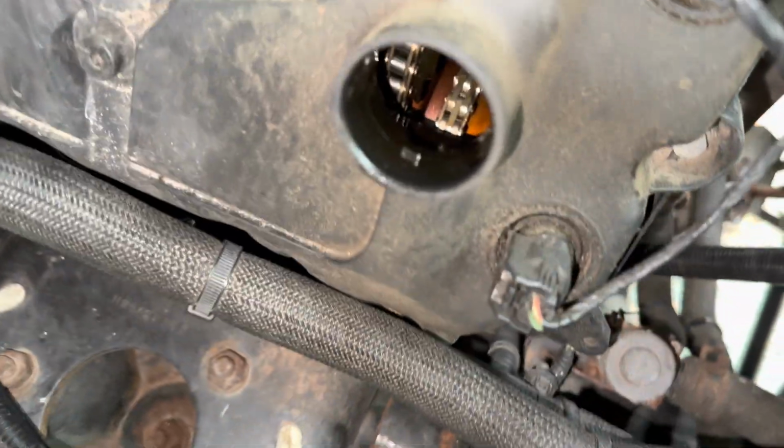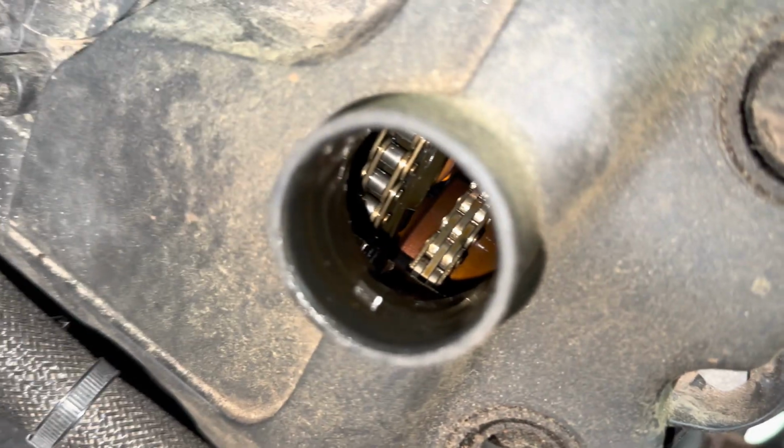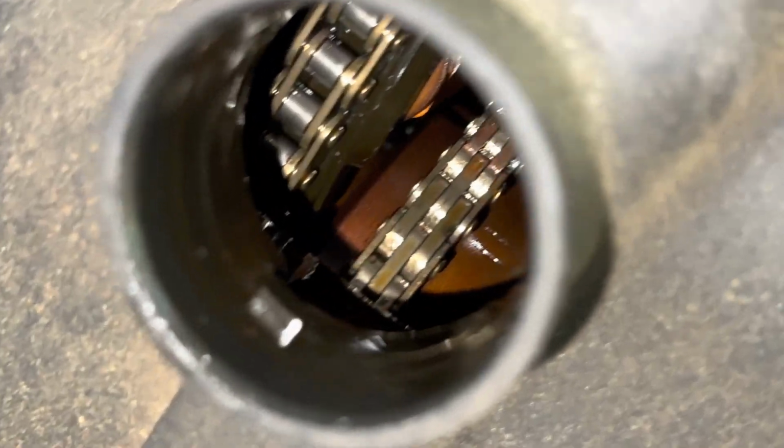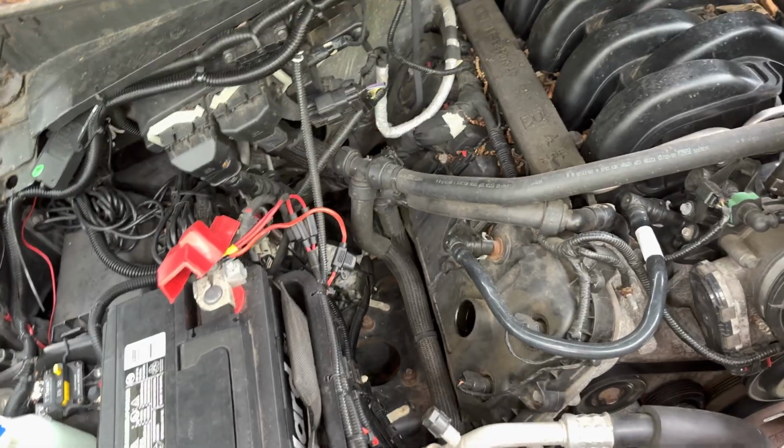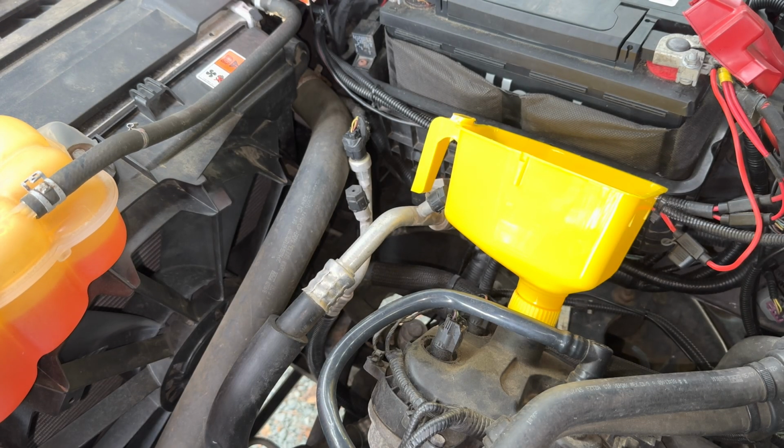Look down there, there are gearings and stuff. I'm gonna zoom in. That is why we changed the oil. Oh, that is cool. Anyway, all right, tripod time. All right, time to fill this bad boy up.